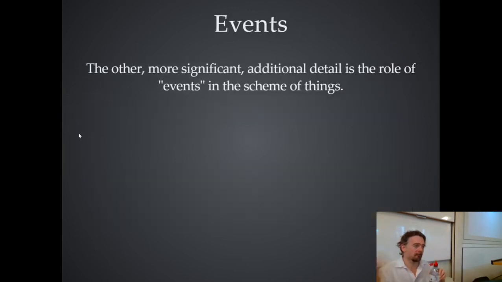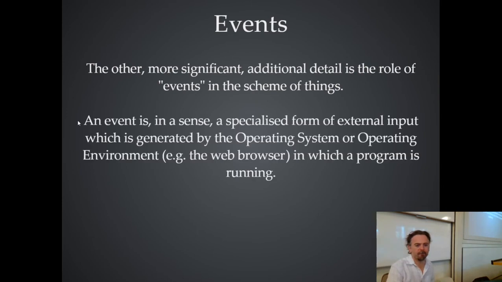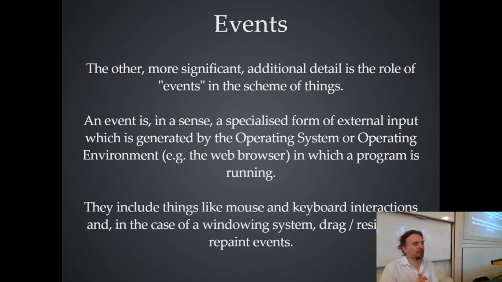So that's most of what a main loop is like, but one thing I haven't mentioned yet, and it turns out to be important, especially for web stuff, is events. So events are another type of input, but they're a bit different to the kind of inputs we were thinking about up till now. You can think of an event as an output that's generated by the operating system or the operating environment, which for us is a web browser. It does include the kind of things we talked about before, like mouse and keyboard events and other things like window resizing events.